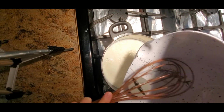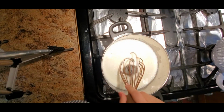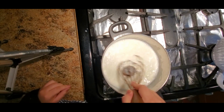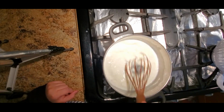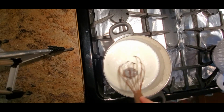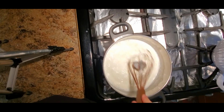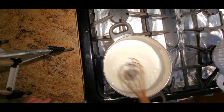So my cardamom goes in. The key is to continuously mix it so it doesn't stick to the bottom. Do put it on medium heat. Gradually put up your heat a little bit more. Say if it's from 1 to 10 and you are on 5 this entire time, go up to 8 and let the heat do its magic.